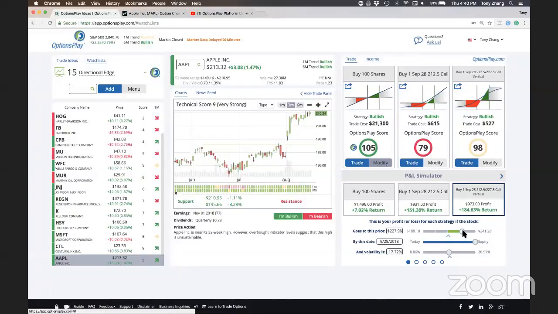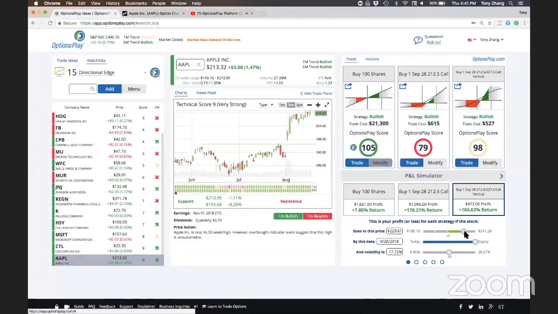And that's really what these sliders are here for, is to help you not only learn about each strategy, but actually see how the strategy will perform in different market conditions. And you can really play around with this and see what your absolute risk is, what your absolute return is, just very quickly by playing around with these sliders. And that's really the key of why you should consider using these tools to help you gauge risk reward, so that you understand these things before you place a trade.